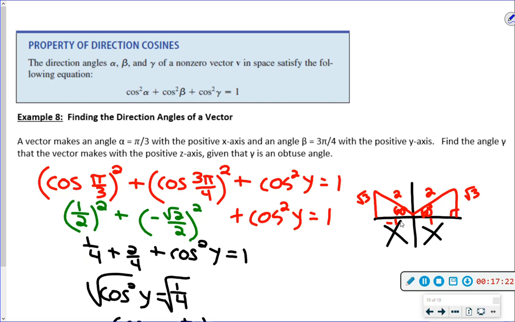And it doesn't say if we have to be in degrees or radians. I'm probably going to give it in radians just because the given info is in radians, but it doesn't state it. Here's the key. It wants the obtuse one. So am I giving the answer in quadrant 1 or the one in quadrant 2? Quadrant 2. So if we measure from 0, we're really at 120 degrees. I wouldn't mark off if you gave me degrees, but just because I see the other angles are in radians, I'm going to go with that. What's 120 degrees in radians? Yeah, so I'm going to go with that for my final answer.